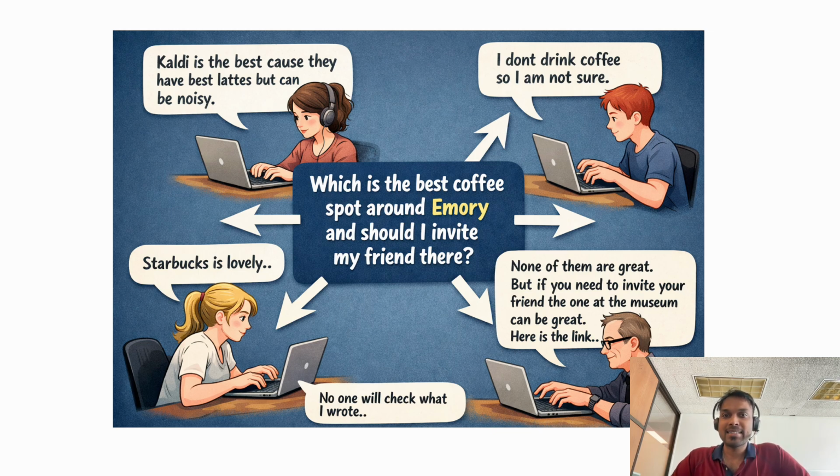So "Caldi is the best because they have best lattes, but can be noisy." "I don't drink coffee, so I'm not sure." So it's unclear whether we should include such a response or not. And something like "no one will check what I wrote." That's something that needs to be filtered out. So there are all of these nuances which come into the picture, and there's a lot of cleaning and a lot of effort really involved in gathering such data sets.